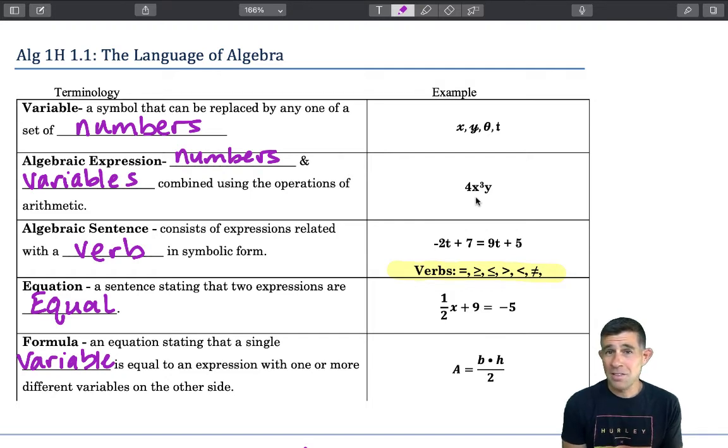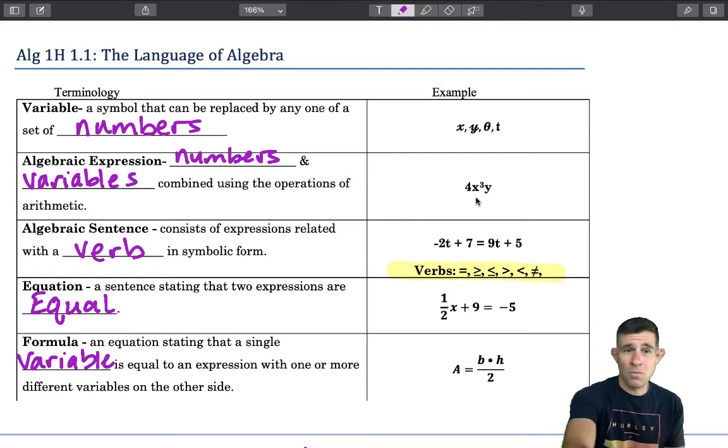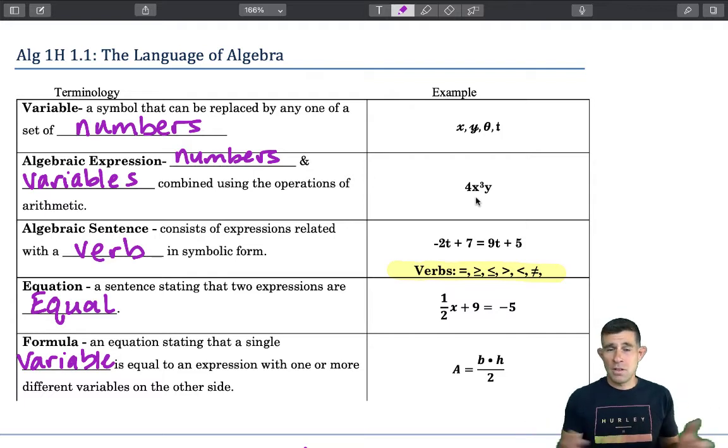All right, with that, let's jump into section 1.1. The language of algebra, and a lot of this first unit is learning some of those basic algebraic terms and functions that are going to carry us throughout the course of this semester. So first of all, we got a bunch of definitions. Take a minute to copy those definitions down.